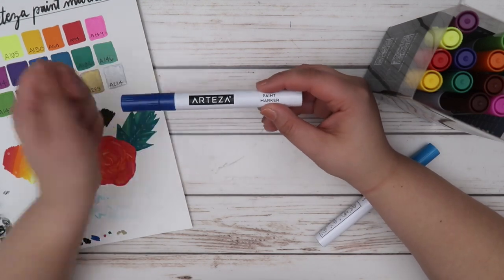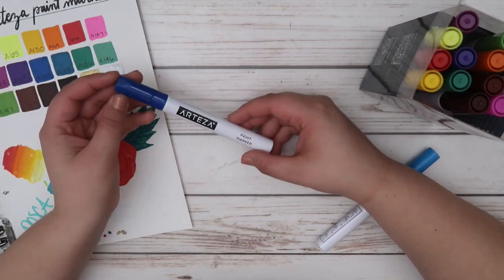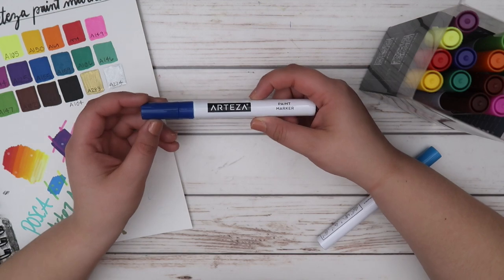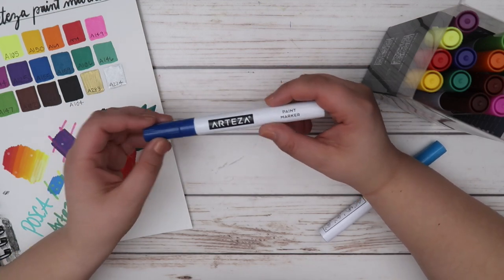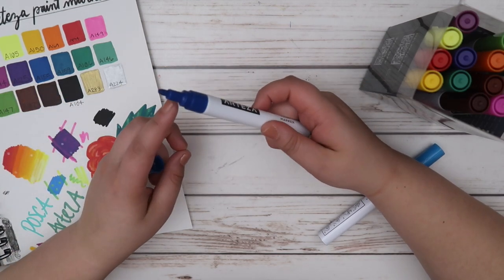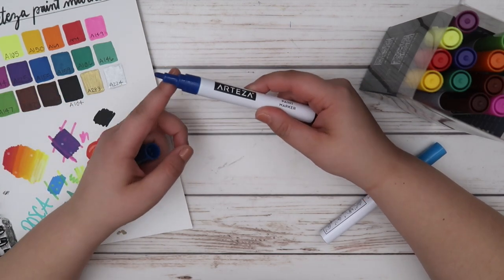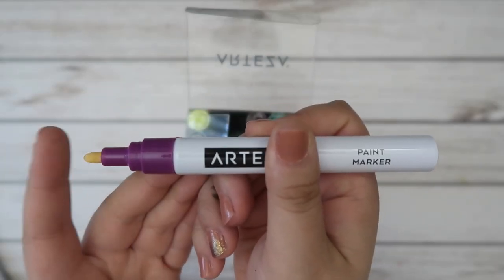So I found that twist and pull method to be really helpful, and that way you get to avoid using your teeth. So that is how I removed all of the plastic packaging. And then once I removed all of the plastic packaging, I removed the cap. And when you first get these paint markers, the nib will not be pre-saturated, meaning your pen will not be ready to use right out of the packaging.